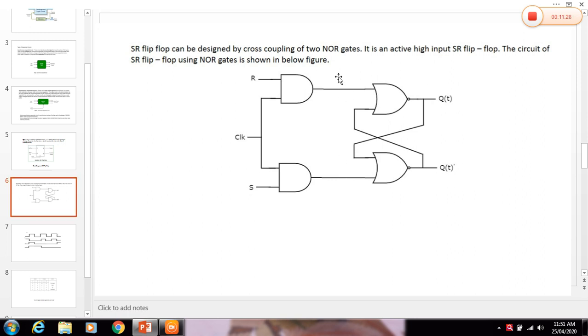Here we are getting 0. Here 1, and this is 0. So this 0 will go inside this and this 1 will go inside this. On 0 and 1, the NOR gate will generate 0. This 0 will go inside this, as the output of the second flip-flop is connected to the input of the first flip-flop. So the 0 will come here, and from here we were having 0. So on 0 and 0, the output will be 1 for the NOR gate.